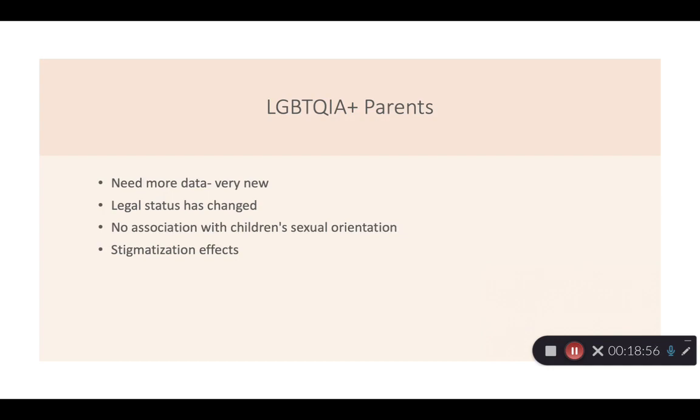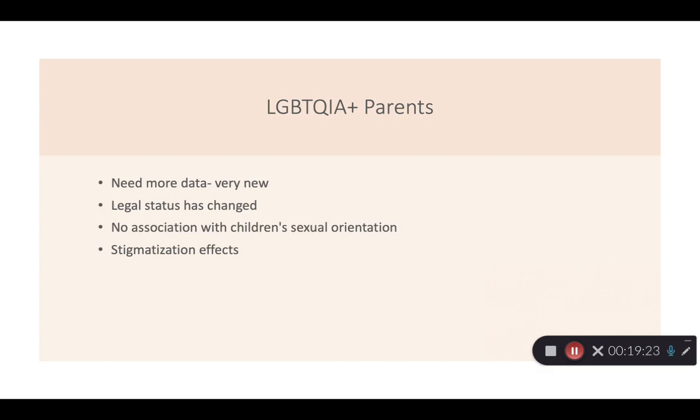We need more data, though, to really study the effects of LGBTQ+, and then intersex, asexual status upon family living arrangements and things along those lines. Because again, 0.5% of couples right now are same-sex marriage. So we have very little data. It's a brand new concept. It just became acceptable in modern times. The legal status has changed. This is very recent, 2013.